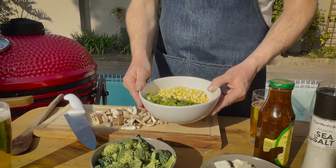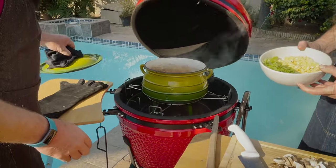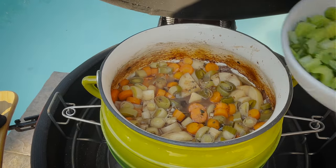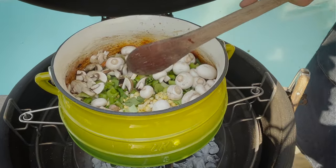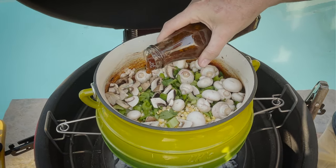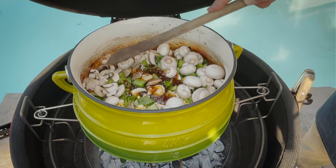The potjie has been on the go for about two and a half hours. We're going to add our next round of vegetables: corn, celery and mushrooms. Oh, have a look at that — that is amazing! I can smell the black garlic and that heartiness is coming right into my nose. We're going to push it down a bit and add a little more liquid — the rest of the wine and a bit more bone broth. We're also going to take this opportunity to add some lovely chutney, a South African favorite — HS Balls — just to bring out more flavors and add some sweetness.